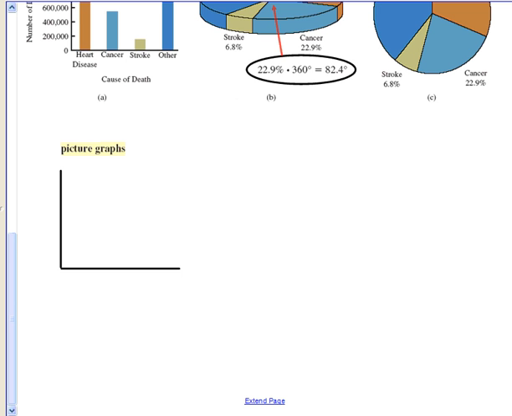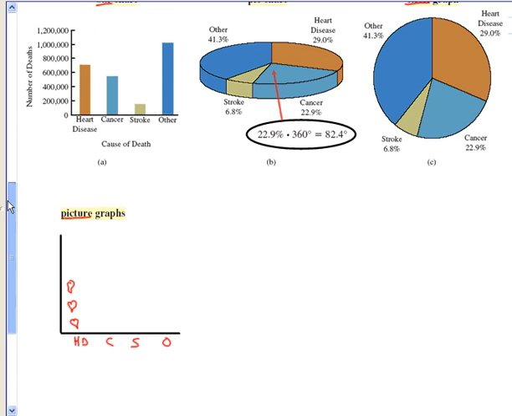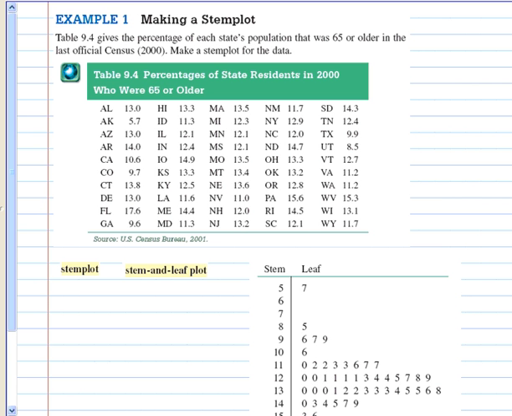You might see picture graphs. If I was going to do the same idea with picture graphs, I have heart disease, which I'm going to abbreviate, I have cancer, I have stroke, and other down here. Well, a picture graph means we use pictures. So I would draw a nice little heart. Isn't that cute? Whoops, my heart got smashed on that one. So the height of it, just like on the bar chart up here, is going to represent how many from heart disease. Cancer, what should we make cancer? It's this glob. So there's cancer. Stroke. Maybe we make a lightning bolt. See, that stands for stroke. And other. I don't know what we're going to have for other. X's. That's other. So a picture graph uses pictures. It's just like a bar chart, but it uses pictures to represent the different values that we have. So there are different ways of representing data.